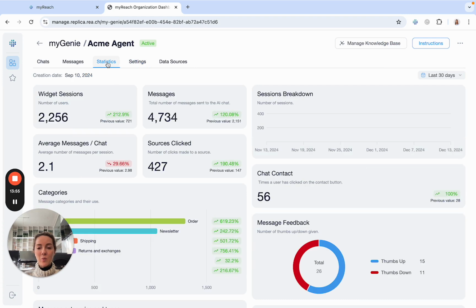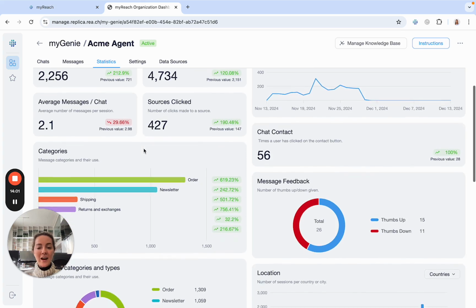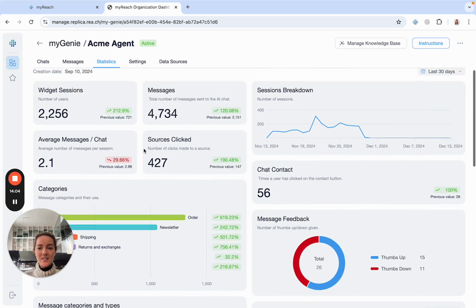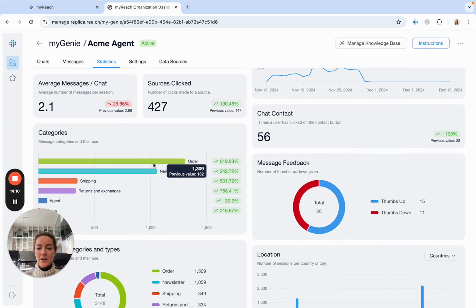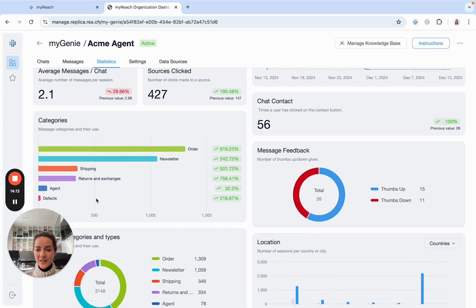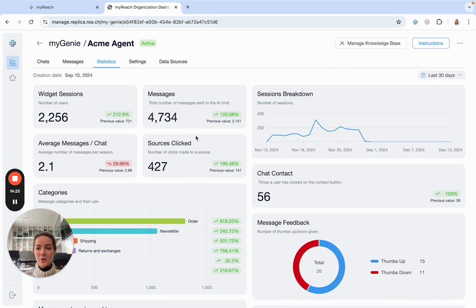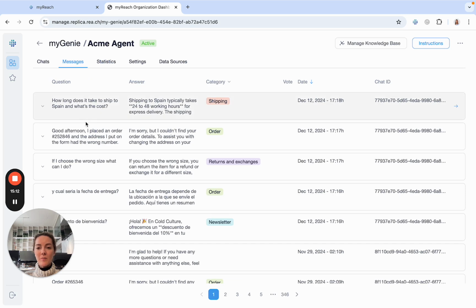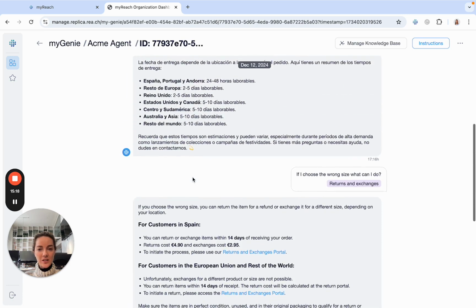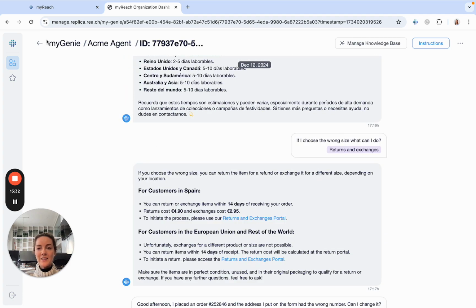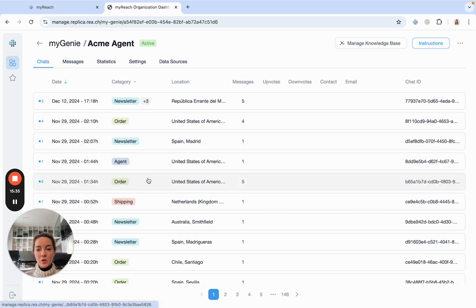So once it is live, what you've got is statistics of what is happening with your chatbot. Essentially, how many sessions there are, what questions they're asking, how many messages, the categories. So as I showed you before, how to create categories. Here you can see what people are asking about most. Essentially, everything about your widget. Then you've also got messages, so you can see all the conversations, what category they belong to. If you click on one, you can also see the conversation that there has been with that client. This also with chats, so it's either message by message here, or in chats, it groups all the chats into each conversation.